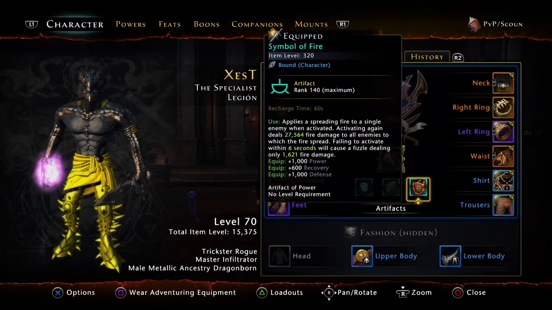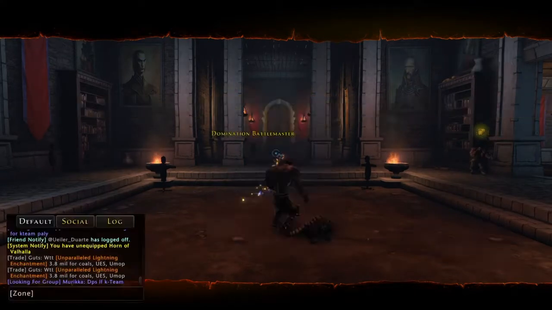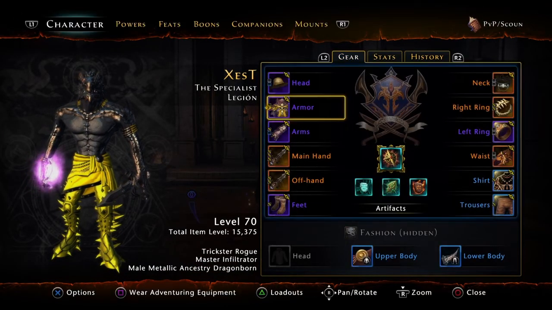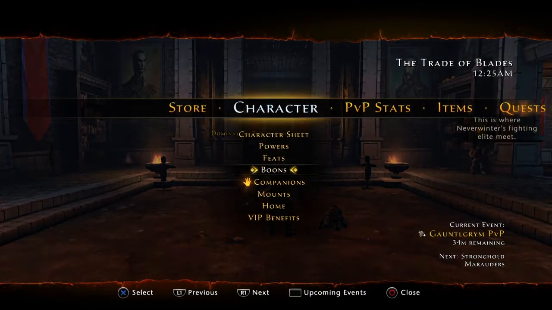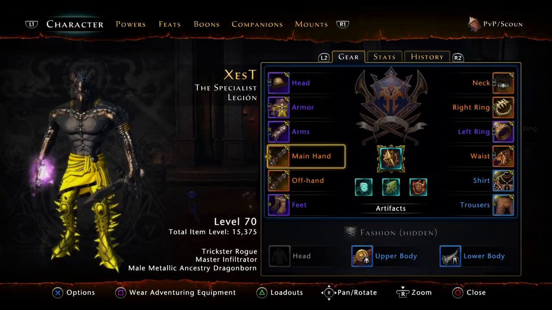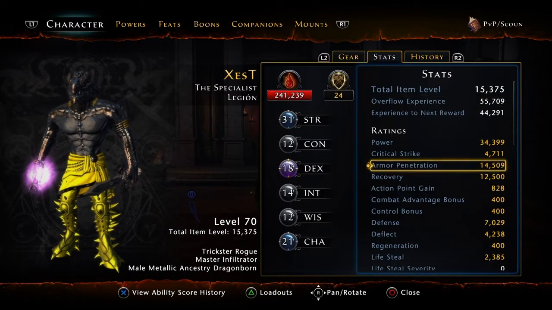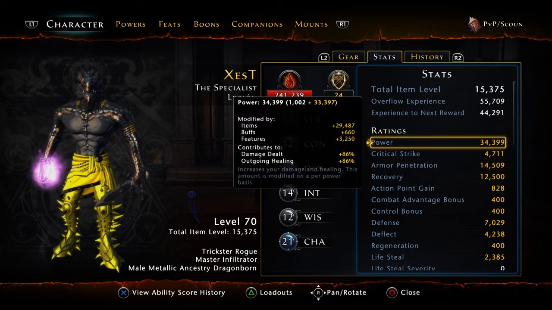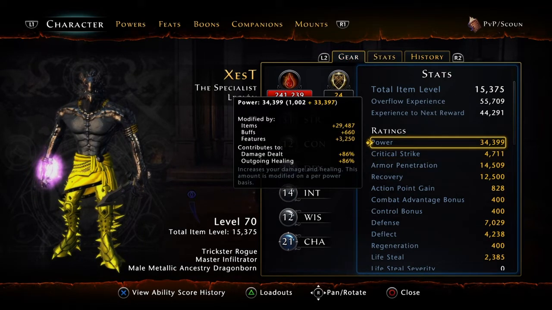But yeah, and then with that, I replace most of my artifacts with all recovery bonuses, which allows me to get to 12.5k recovery. Oh, I'm gonna despawn my companion. Actually, it doesn't even give me recovery, so it doesn't really matter now, does it? But yeah, I'm sitting around 12.5k recovery, 14k armor pen, and 34k power.